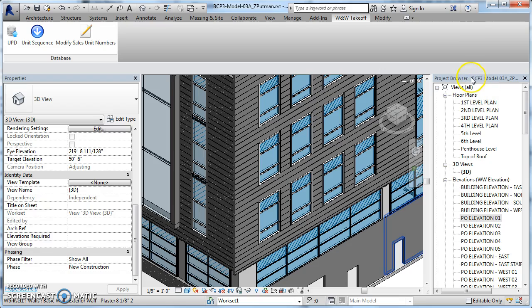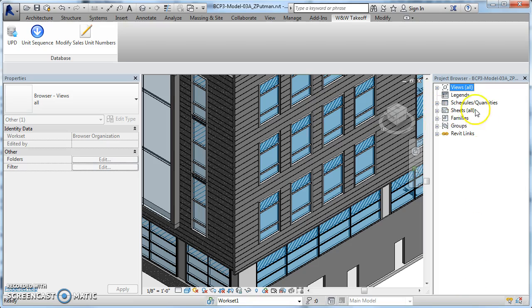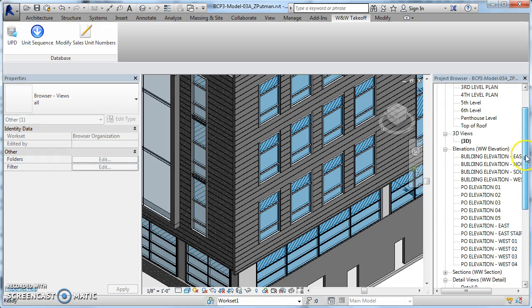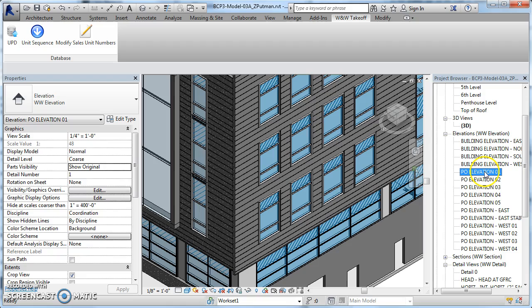So on this job, we have the project browser, which lists all the objects that are in Revit: all the views, the sheets, and the families. Those are the main three that I use a lot. Under the views, we have a section called elevations that lists all the elevations, and these have been placed onto sheets down below to form the drafting sheets, the shop drawing sheets. So we want to add our location IDs to the actual elevation views.